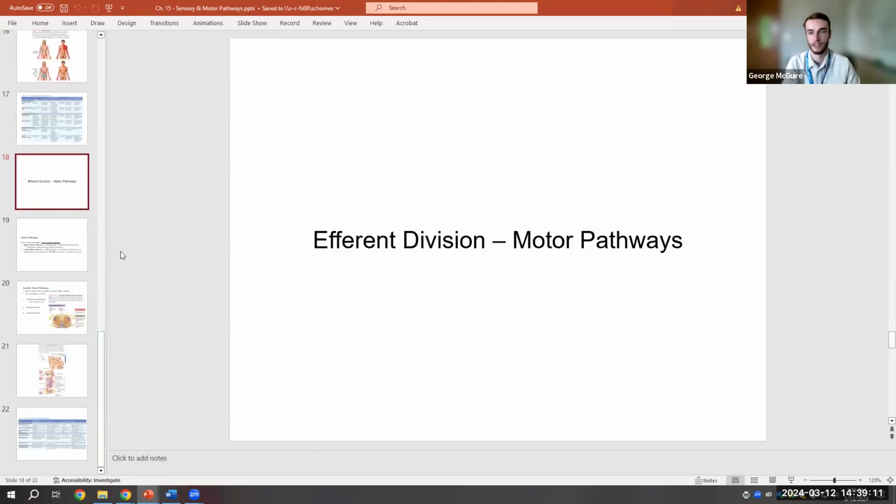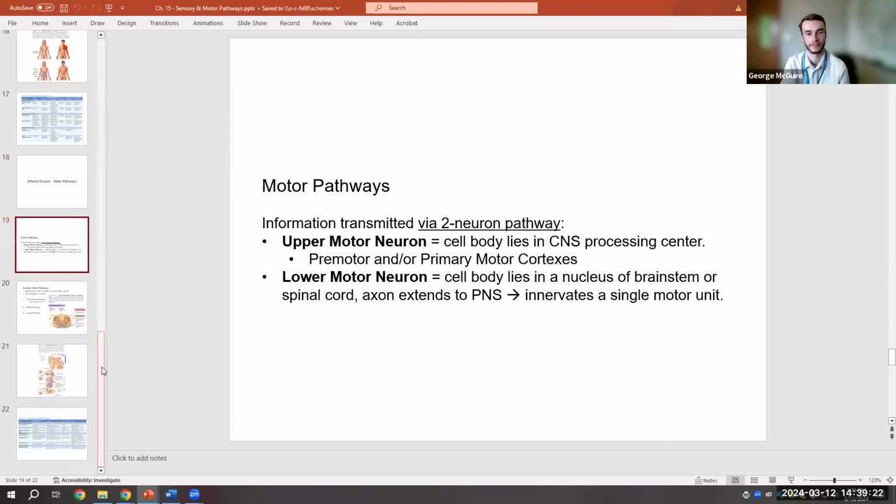Okay. So lastly, looking at our motor pathways, our efferent division, again, E for the effect, the response to that affect, the cause. Where we had mainly three-neuron pathways for sensation, for our motor control we're looking at a two-neuron pathway. And these are just separated into upper and lower. The first one is always going to be upper. These are all descending pathways, taking information down from the brain through the spinal cord to the muscle or gland when we talk about the visceral response that is going to be responding to it.